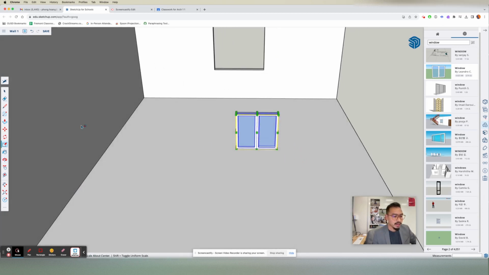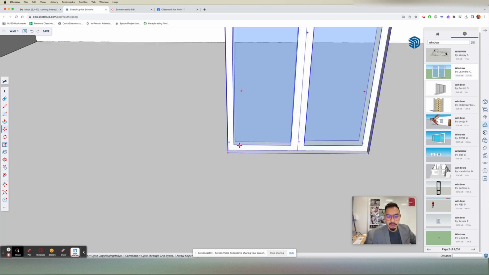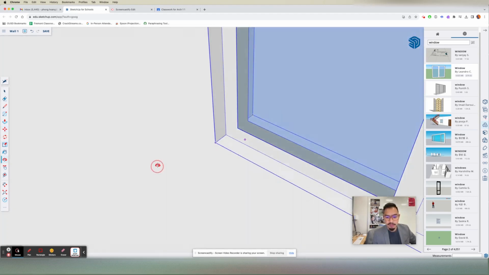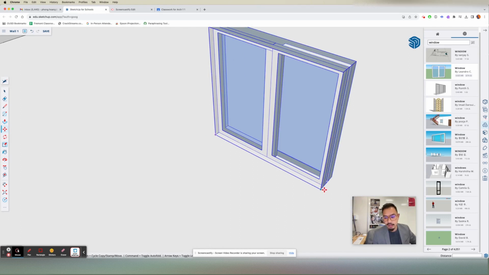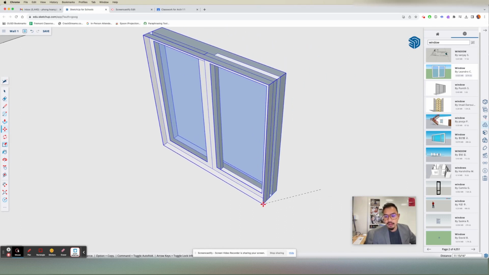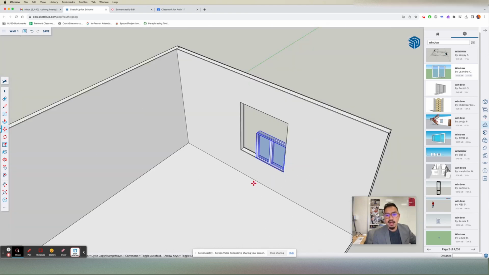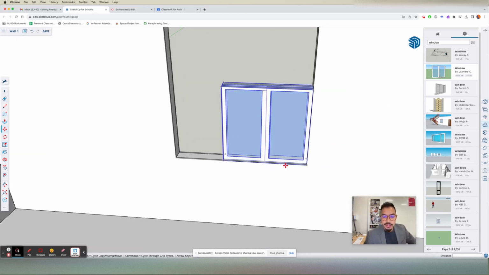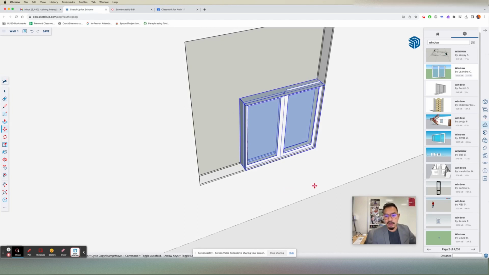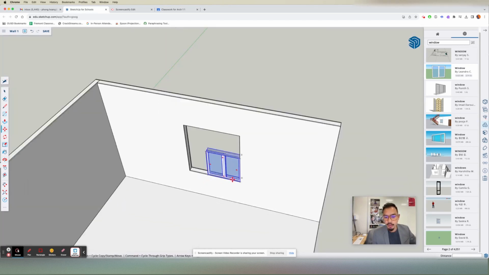This way, I know for sure when I move this object, it will fit perfectly in here. I'll take the move tool, or M for move. I can grab from the corner, not from the outside, but from the corner. Exactly, that is the corner from the outside. So I'm going to grab from the corner and move it to the corner of my frame. Of course, I want this to be smaller, and the reason for that is I can now scale up. If I have it bigger, it's going to be more challenging.